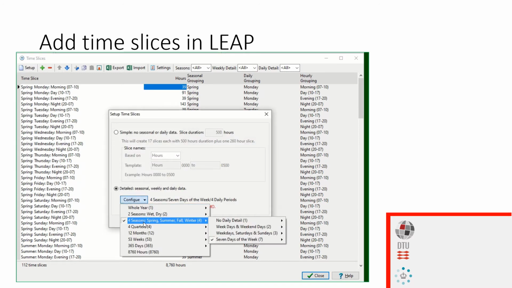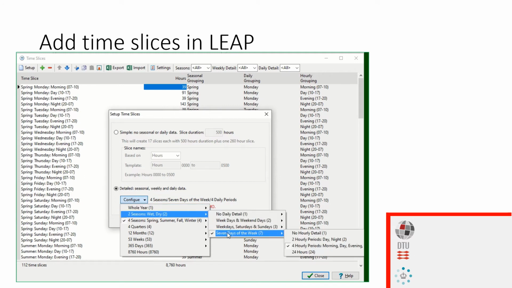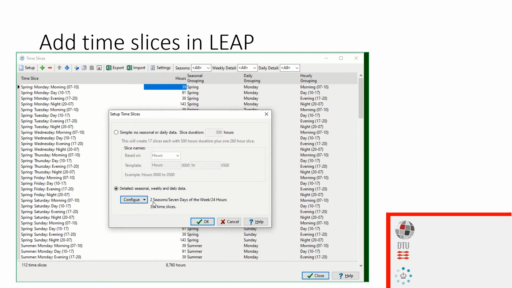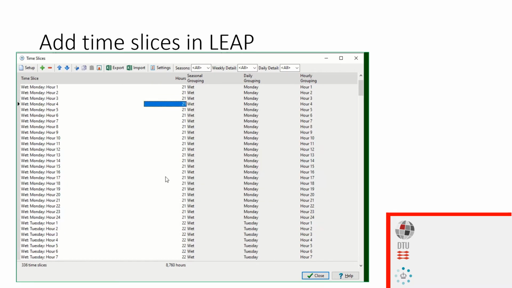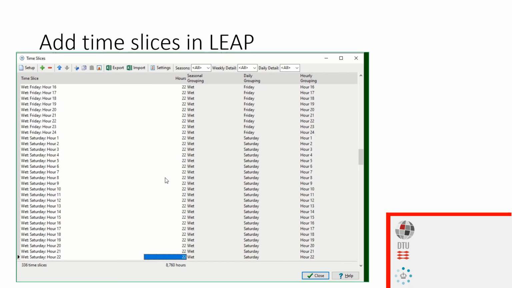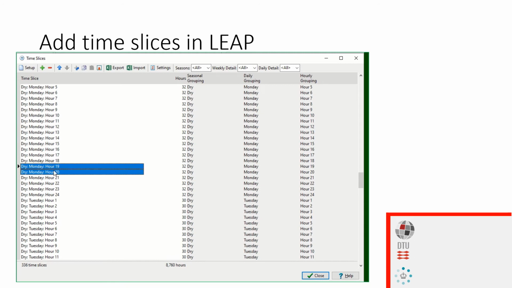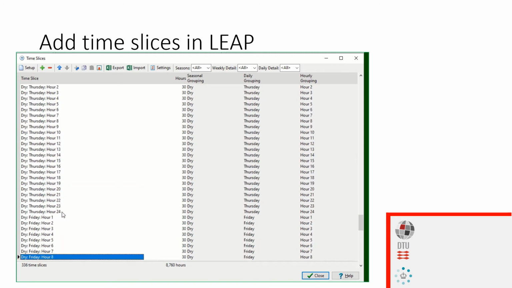So we'll maybe do the same thing. Let's simplify it a little bit. We just say we have 2 seasons, wet and dry. If you are around the equator, this might be quite good if you don't have much seasonal variation, where you don't have differences between heating and cooling, then wet and dry might be good. Let's say we want 7 days of the week, and then we want 24 hours in the day. So that's 2 times 7 times 24. That will give us 336 time slices, and that is compatible with everything. So now we can get that, and you can see we have 2 seasons with a time slice for each hour of the day, for each day of the week.